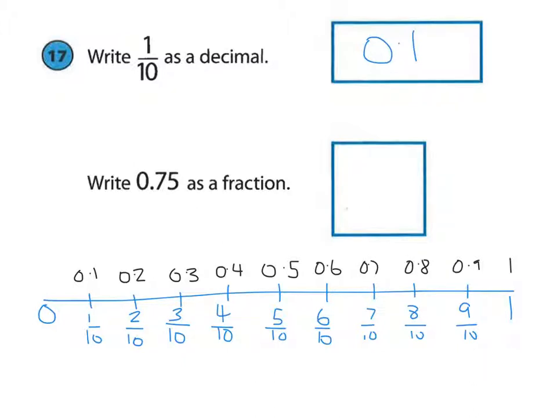The next part of the question is write 0.75 as a fraction. If we go back to our number line, if we have a little look at 0.5, we know another way of writing this is 1/2, because 1/2 of 1 will be labelled there. We already know that half of a half is a quarter, so half of 0.5 is 0.25, and that's actually written as 1/4. We can also label 3/4 on our number line, 0.75, and that is written as 3/4. So 0.75 as a fraction can be written as 3/4.